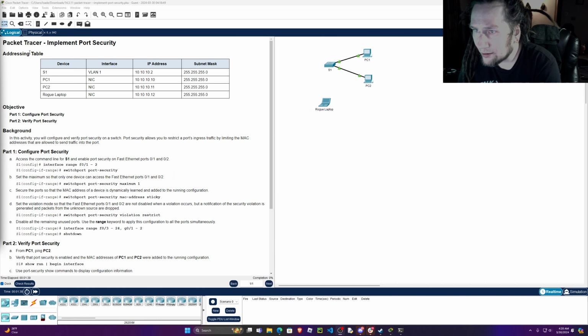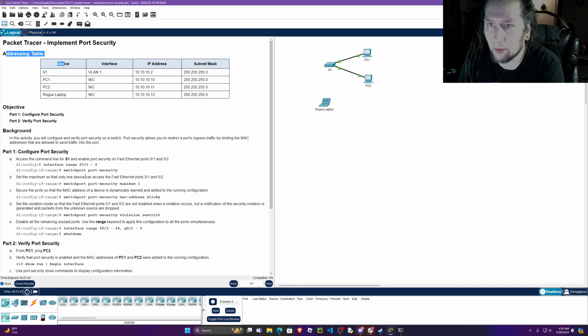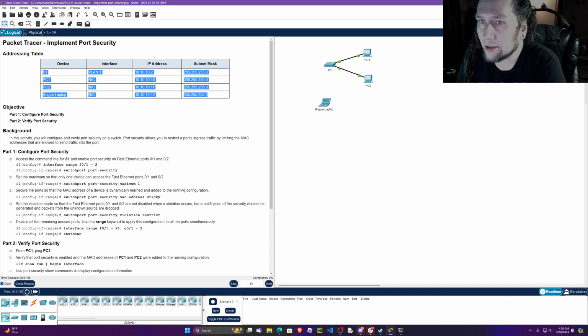At the top here, we have our addressing table. And bear with me a little bit. This is early morning for me. As you can see, 4:20, LOL. I got work really early this morning, so I woke up super early just to make sure I was up in time and decided to do some schoolwork and studying while I waited for it to be time to go. So it is very early for me right now.